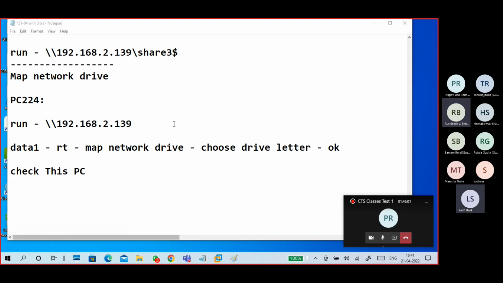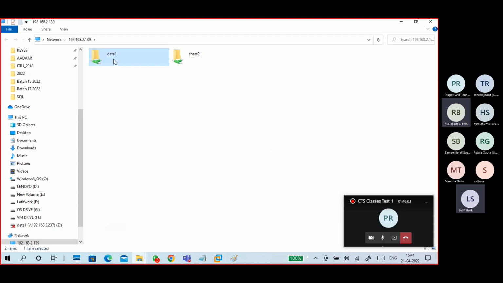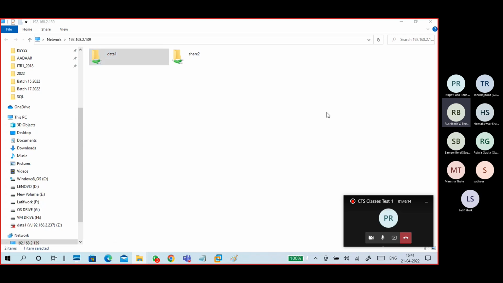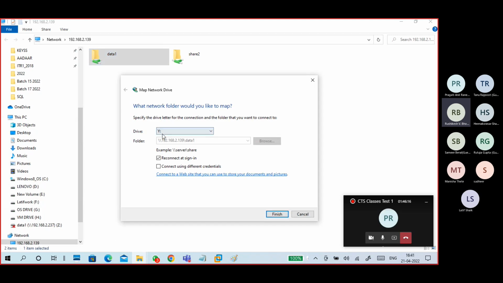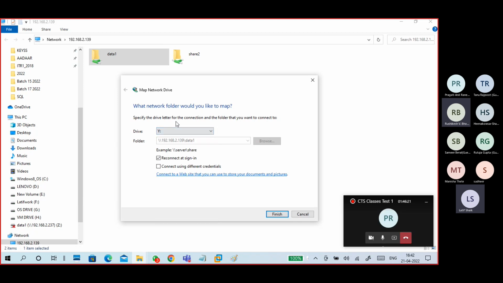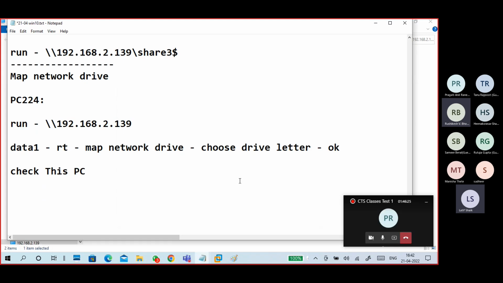So opening the sharing, my target is data one. Right click, map network drive. I choose the Y drive, because the Z drive is already taken. It's okay, just finish.